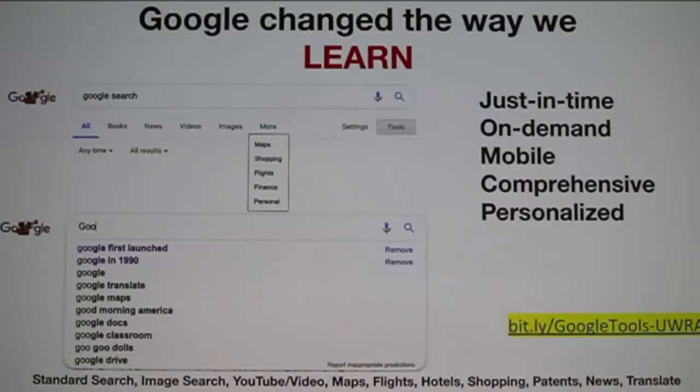Google changed the way that we learn. In that initial Google search, you could type something in and you would get it. There's a couple of things that are different right now. They've got books, anything and everything, news, video, images, maps, shopping, flights, finance, personal. There's Google Scholar.